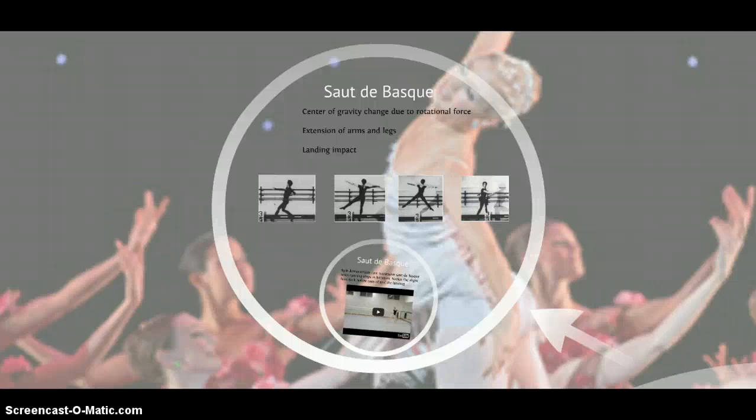A momentary braking force is necessary at the takeoff point, as this allows the push-off foot to act as an axis around which the body will rotate. As the dancer takes off, the arms and legs fully extend to give the illusion at the height of the jump of stillness. The velocity of the leap would decrease as the dancer rose into the air, achieve a moment of no vertical motion, and then descend with acceleration.